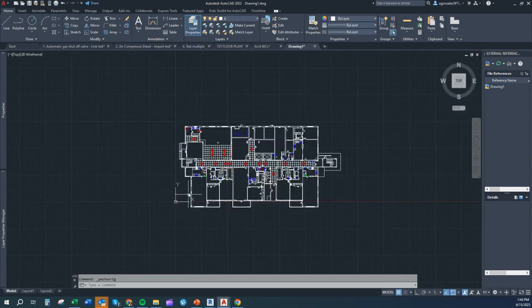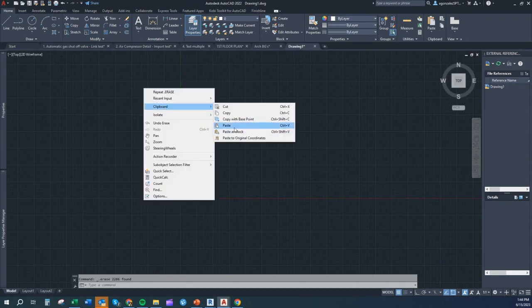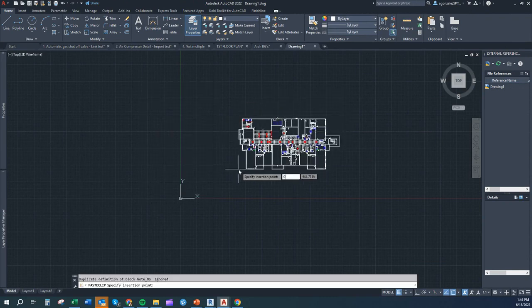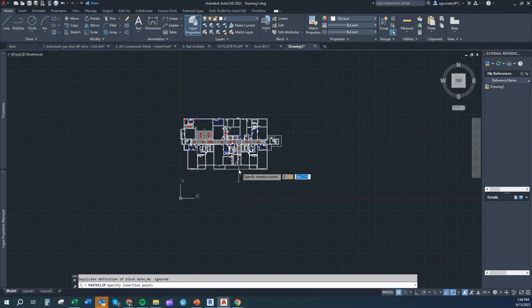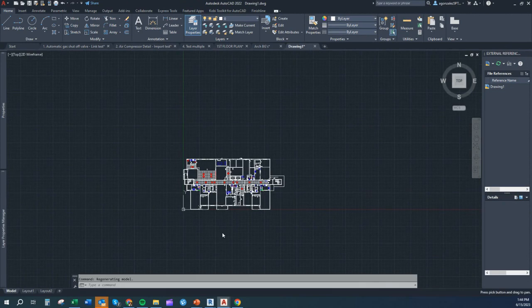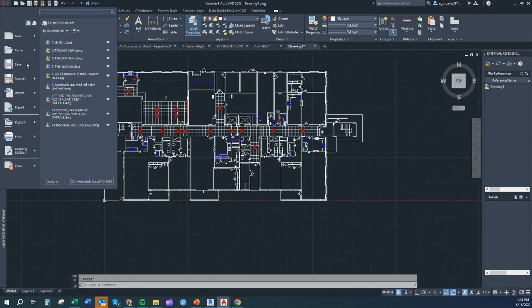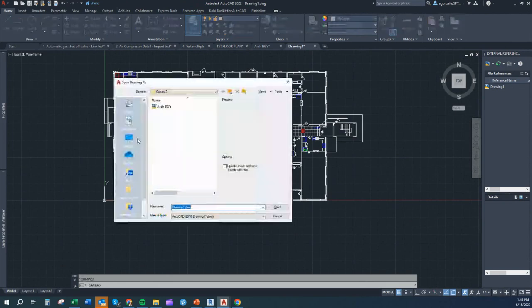Oh, it is not taking my coordinates, sorry. 0, 0, 0. Okay, so I'm going to save this thing, save as. I need to take the same name.